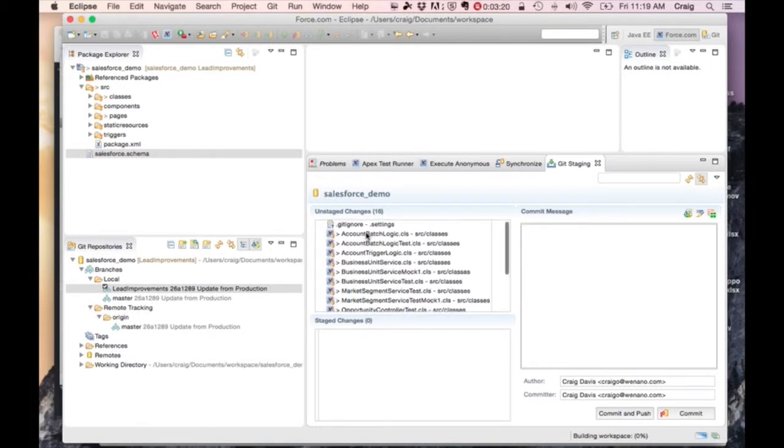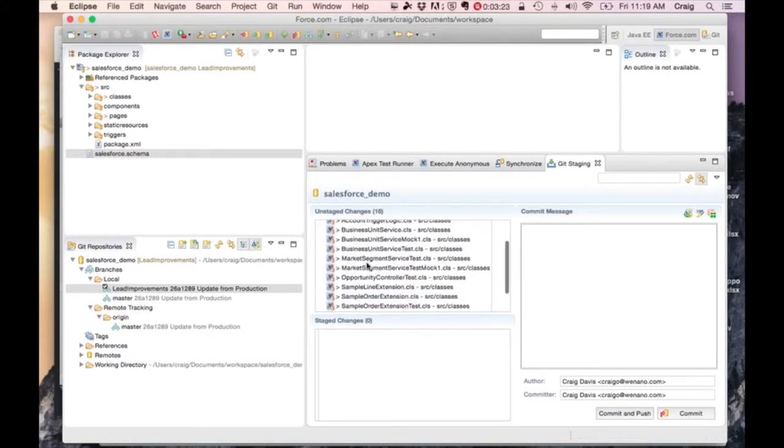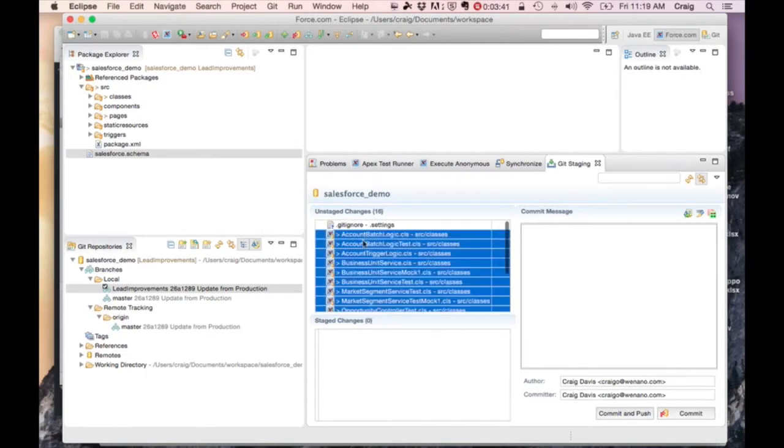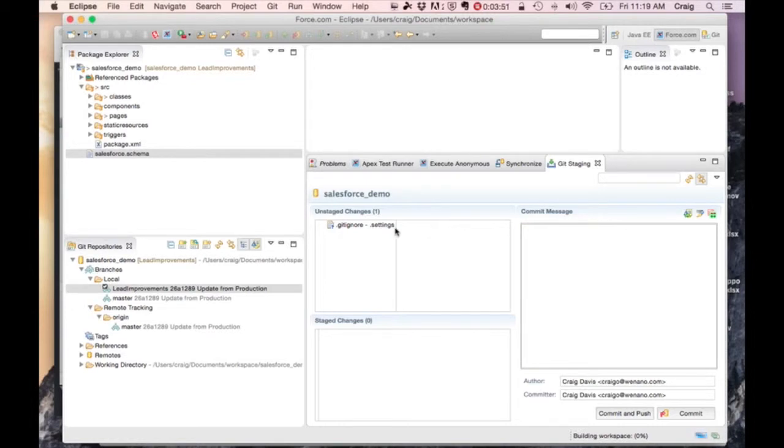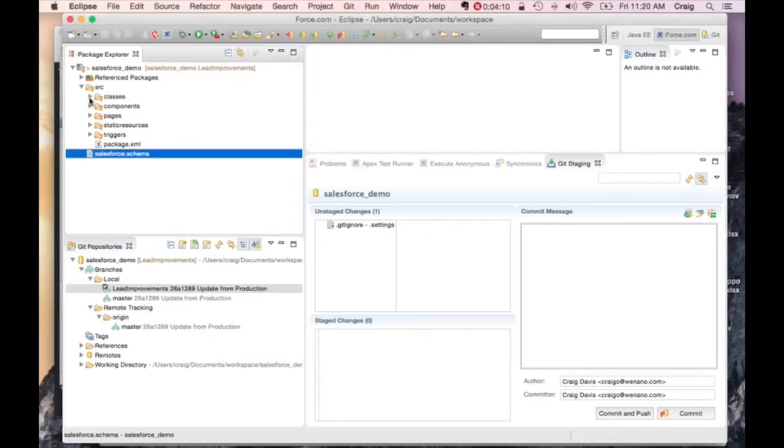And the rest of these, we still have a conflict, and we have a choice. We can either stage them and commit them and get them up into master, which really doesn't make sense if you think about it. Master is your production copy, or as close to production as possible, and this sandbox may be outdated. So I'm just going to select all these files, right click them, and say replace with head revision. What that'll do is overwrite the files that I got from the sandbox. Okay, so now our environment is ready to work.